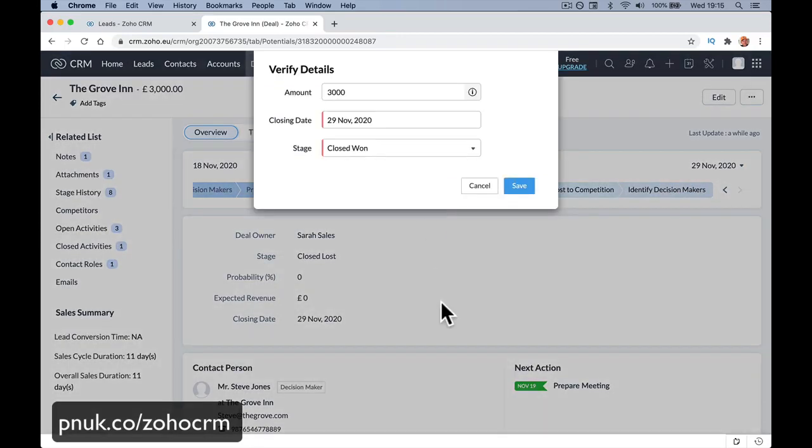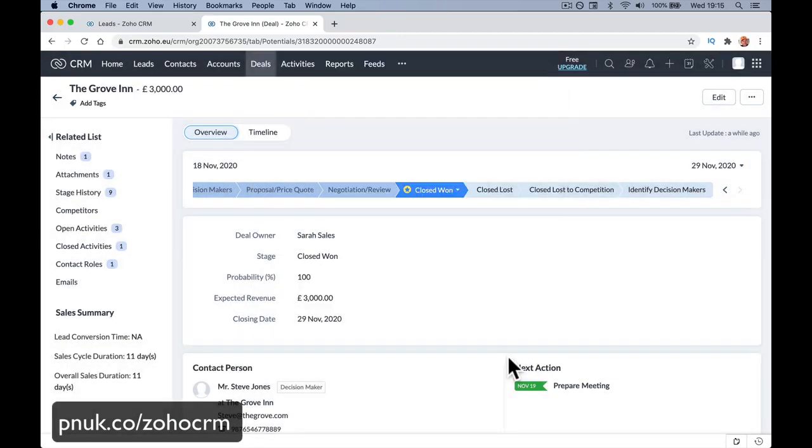Let's finish with some positivity. And now that is the pipeline done. You now pass that on to however your process is to get the product to the customer, and then the accounts department charge them. But your job as a salesperson or admin or whatever it might be is done. And that is what you're using Zoho CRM for mainly, especially on the free version.